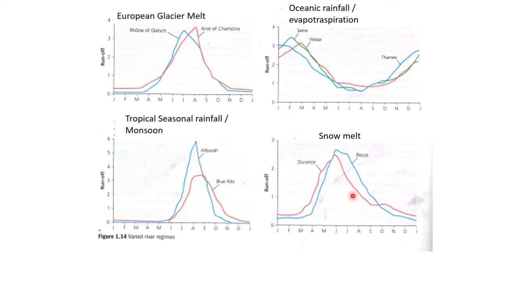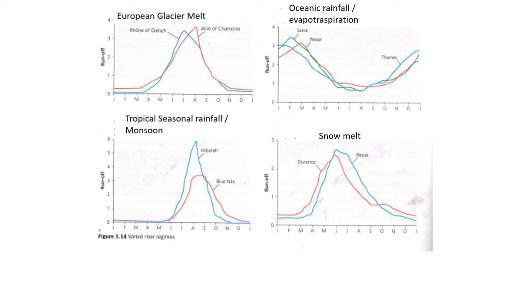So what I want to do is get these labelled, and then next to them bullet point the key information of each one. Okay, and when you've got that done, I say pause the video. When you've got that done, let's go on now and have a think about how rivers react, perhaps on a smaller scale.